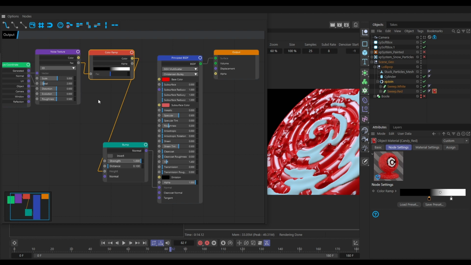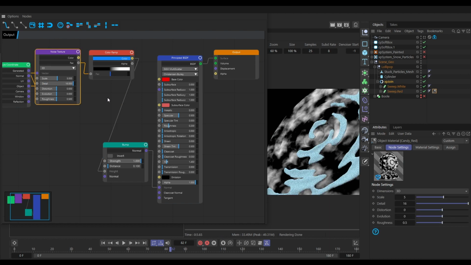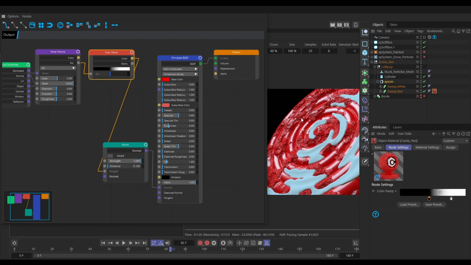Now if we go back to our color, there's not enough detail in this noise. We want more detail. So let's go to our noise texture and just increase this detail way up. And now you can see how much more detail there is in that noise. And now we have more detail. If we have a look at that bump, it's going to start looking more interesting. Look at what the normal map is now doing. This is looking fantastic. Although it's a little bit too strong, isn't it?